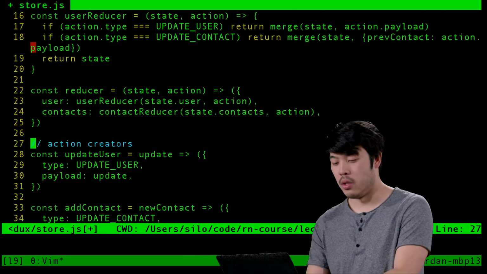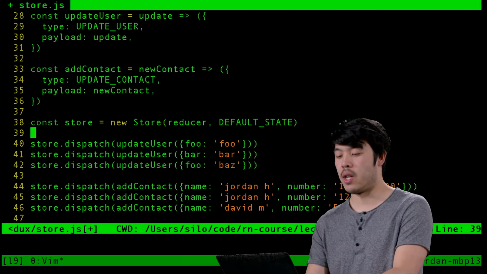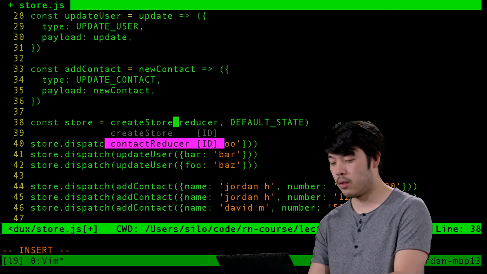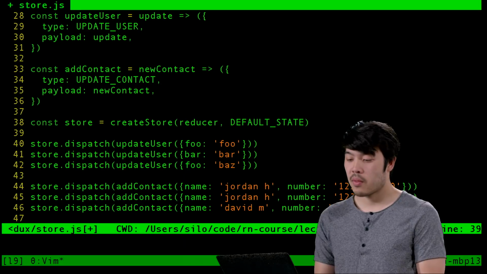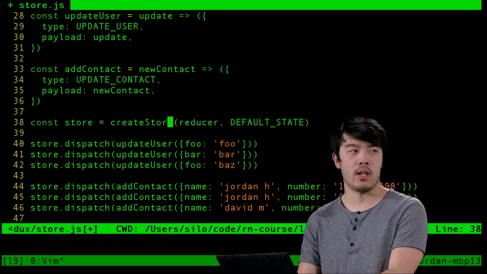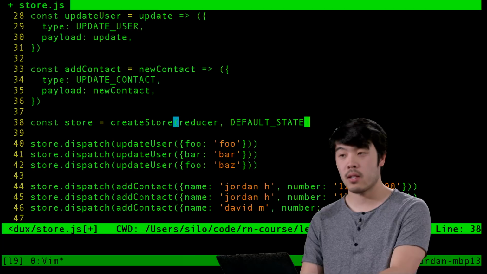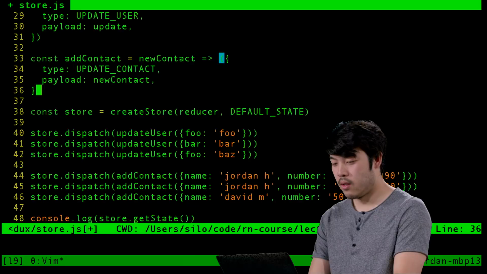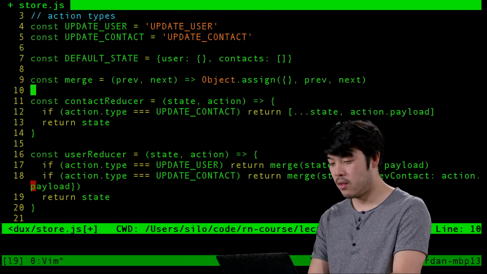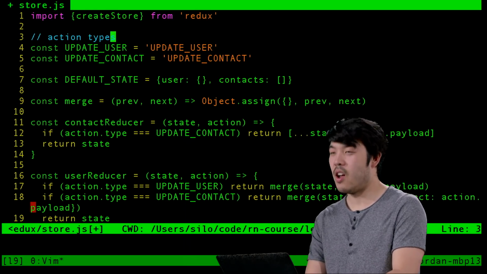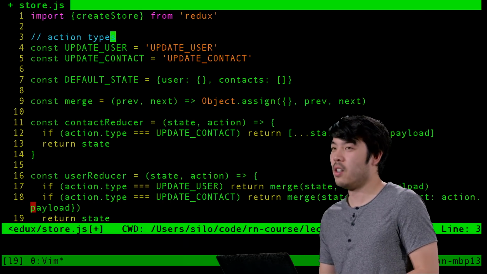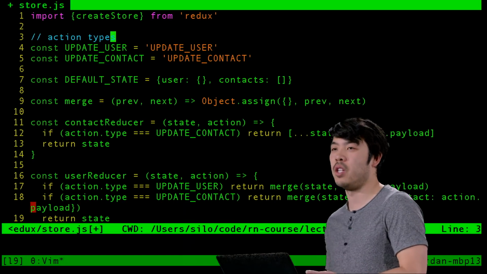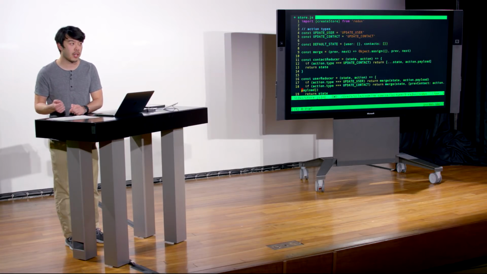And so now when we do new store down here, instead of doing new store, we'll just invoke that thing called create store from Redux. And since I read that documentation, I know that it takes a reducer and some default state. And then we can dispatch some actions. And other than that, I think that's it. So that one line change there actually took us from our simple implementation of Redux to actual implementation of Redux.